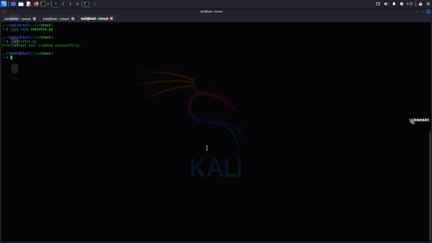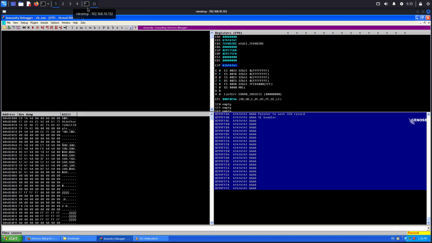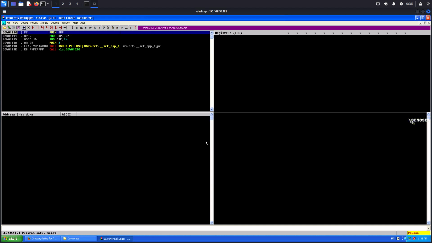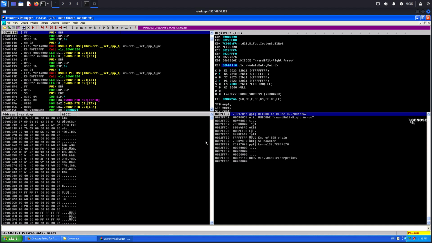Return to the Windows XP machine. Restart VLC.exe inside Immunity Debugger. Download the new VLC bof.ssa file.